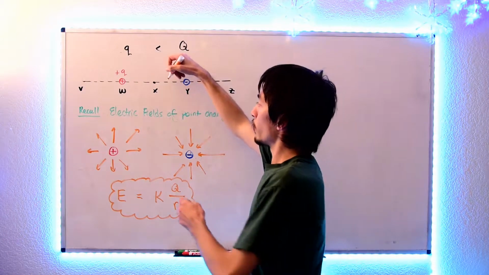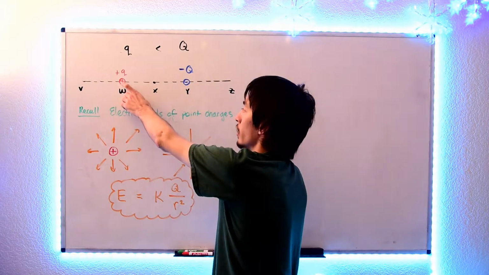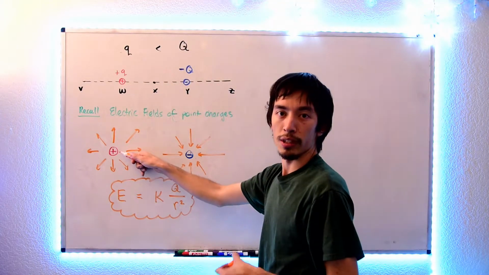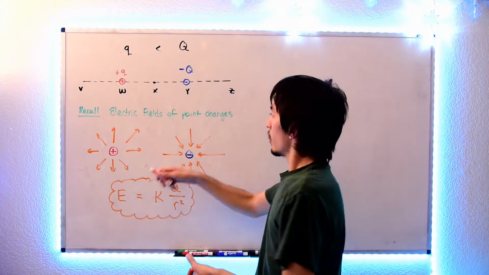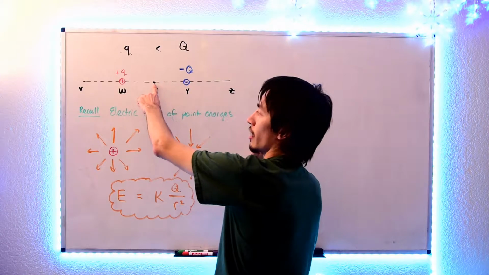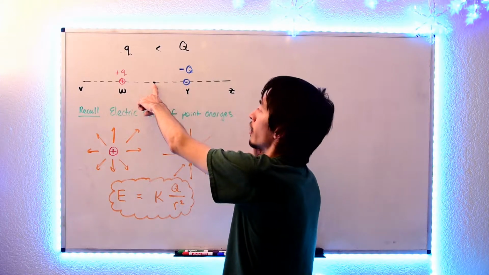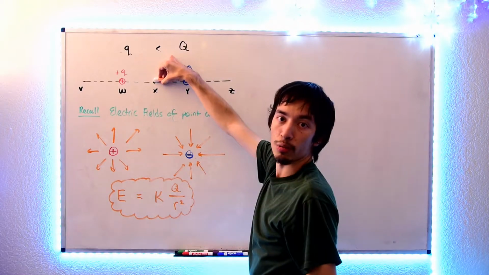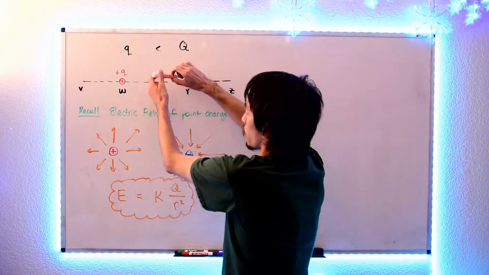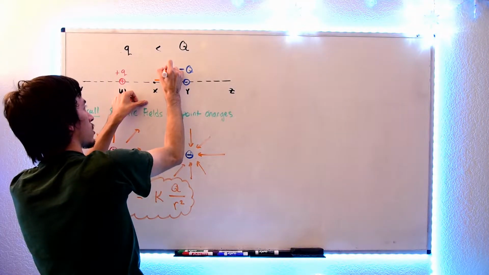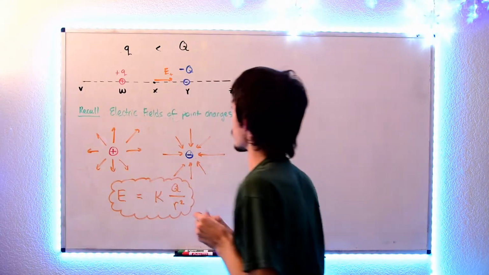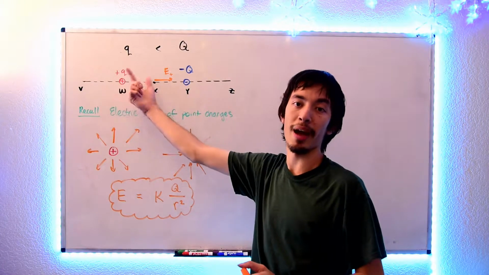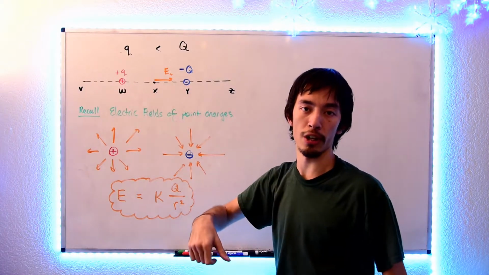Okay, so if we want to draw, for instance, the electric field for this positive charge, we would say that it follows this picture here. So electric fields point away from positive charges. So if you ask, well, which way does the electric field point at point X, for example, then to have a vector that points away from that positive charge would mean that it would need to go to the right. Okay, so notice that drawing this vector to the right, let's call this E plus for E positive from the positive charge. This vector points to the right away from that positive charge. So that matches the description of electric field for a positive charge.